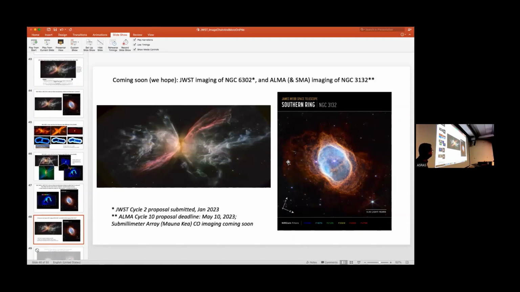And on the other hand, we would love to get an ALMA image eventually of this nebula so we can see the motions of the gas. We're going to get the data from the Submillimeter Array soon, I hope. That will be at 5 arcsecond resolution, which is going to look very fuzzy relative to what you see in the James Webb Space Telescope image, but it might still be enough for us to see the motions of the gas and figure out what's going on.